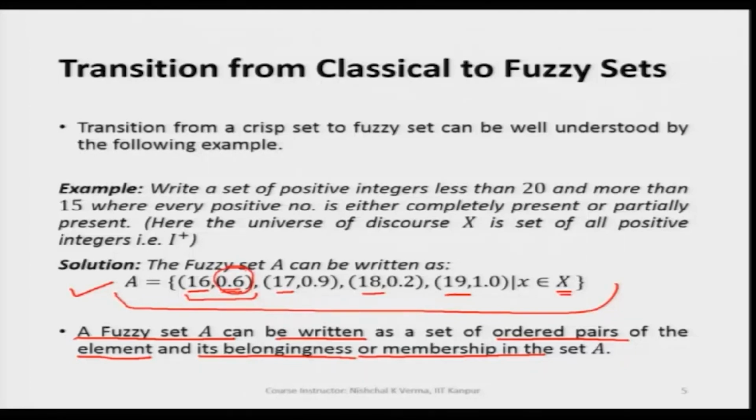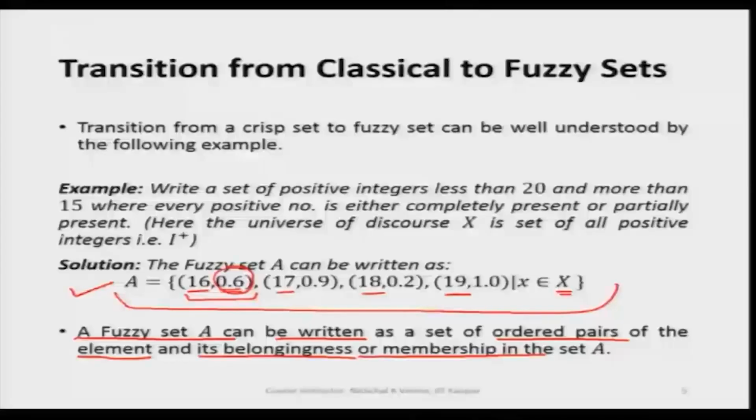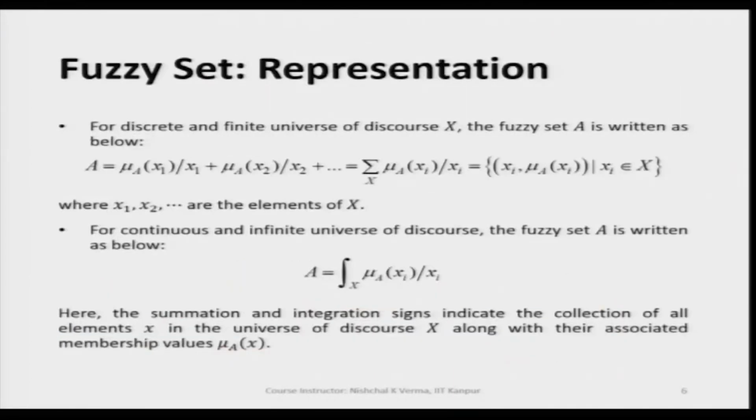since fuzzy set, fuzzy logic, fuzzy system is based on fuzzy logic, which is of course a multi-valued logic, no matter whether an element is present with 100% or not, all the elements from the universe of discourse must be included in the fuzzy set. So, any element which is present, even if it is not present with 100%, has been included here. This is how we transition from the classical set to a fuzzy set. So, we clearly see there is a need of including the membership value with the elements; without that it is difficult for us to write a fuzzy set.